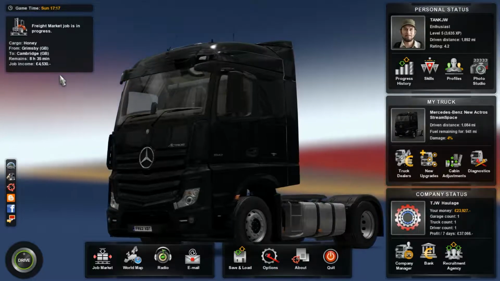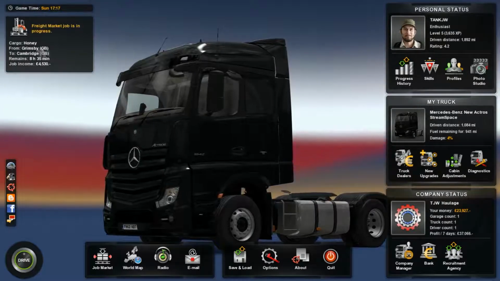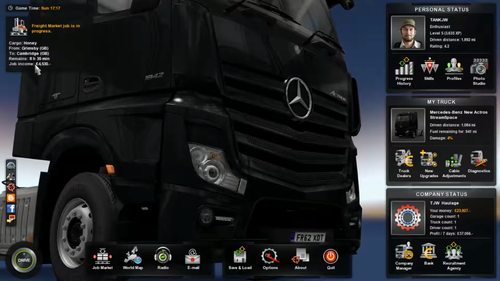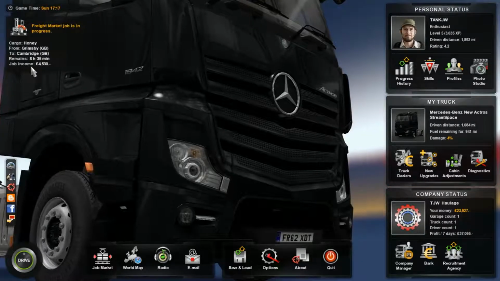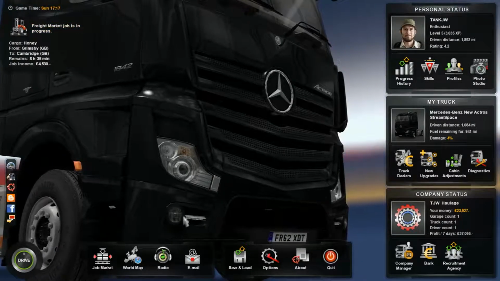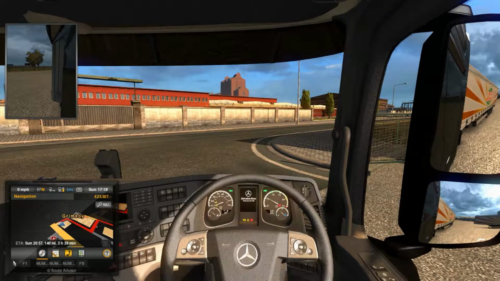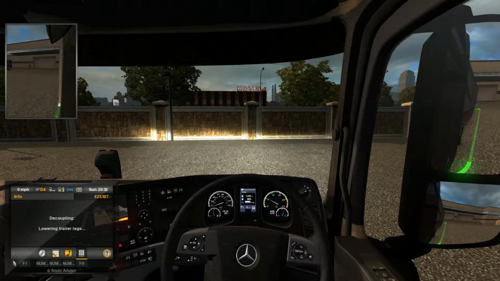I'm on a current job now. I thought I'd just do a little one just to start off the series. I've got honey in my cargo. I'm going from Grimsby to Cambridge and it's an 8.5 hour drive, so I get $4,500 for that. So right, let's jump straight in and crack on with it, shall we? Drive! There we go. I'm using keyboard, Razer Death Stalker for this.